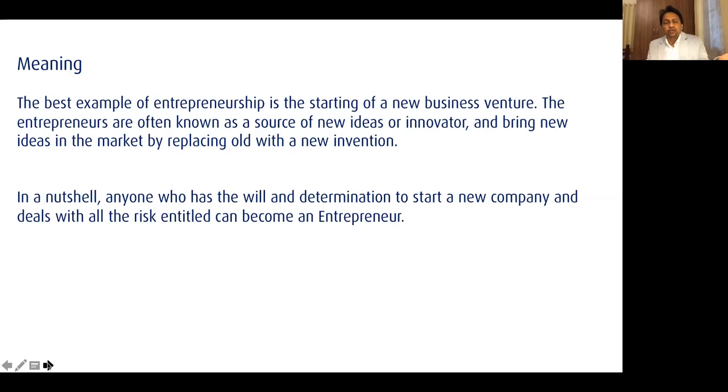The assets continue to be owned by the entrepreneurs or the drivers in that case, and then they went on to earn far more than what they would actually earn. So in one way, Uber has literally come and shaken up the world of what's called ride handling now. In fact, it is the world of mobility that they're looking at to change. And now they're starting to talk about air taxis, helicopter taxis, and so on. So in a nutshell, anyone who has the will and determination to start a new company, of course, is entitled to, hold a lot of risk.